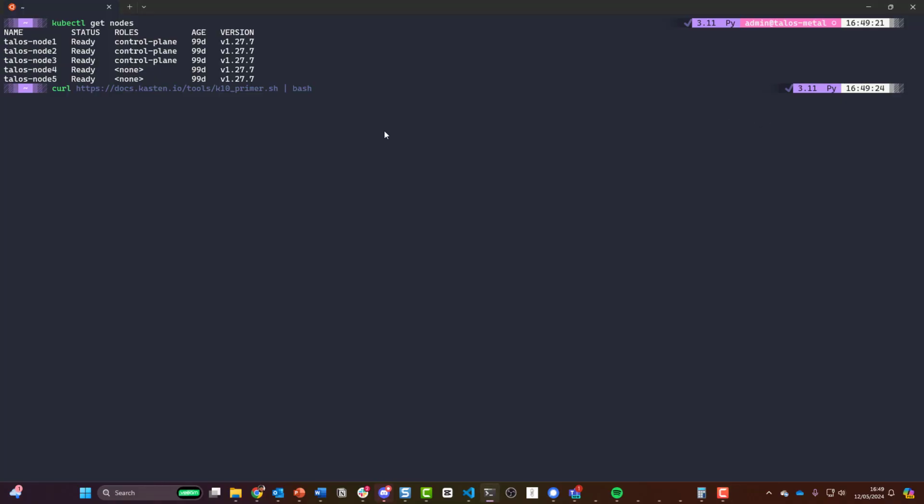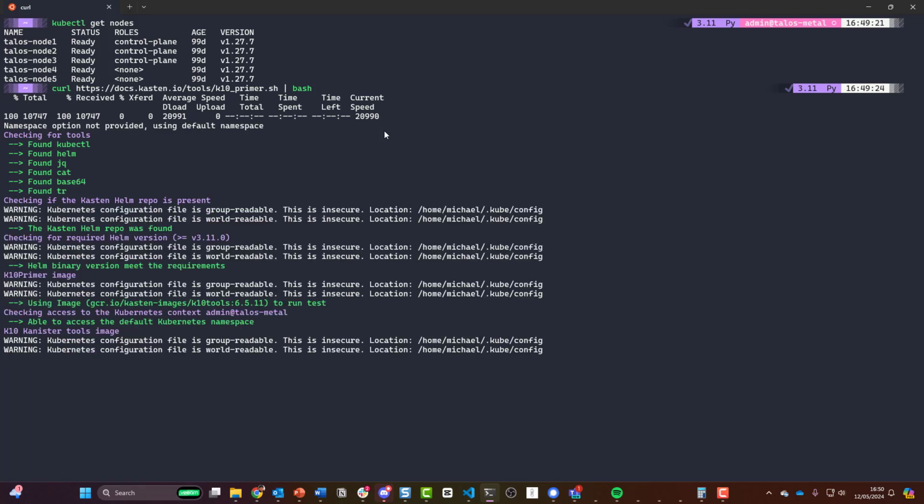Okay, so we're going to first look at our physical bare metal cluster. We have five worker nodes running Talos. We have three worker nodes. In fact, they're all schedulable. We have three control planes, two workers, and we have Ceph Rook. We will have a look at that any second.